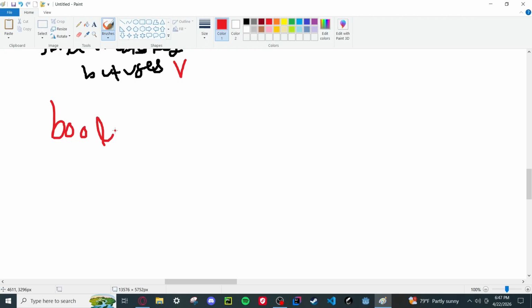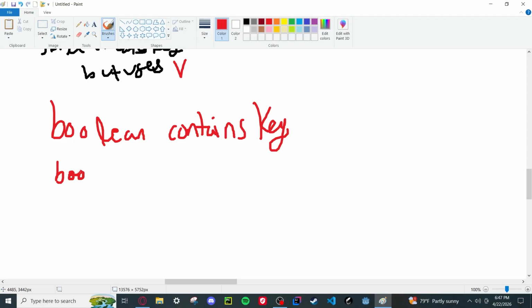Okay, there's two more that I'd like to go over. They're very straightforward. It's the boolean contains key, and then the boolean contains value, and it'll just return true or false.